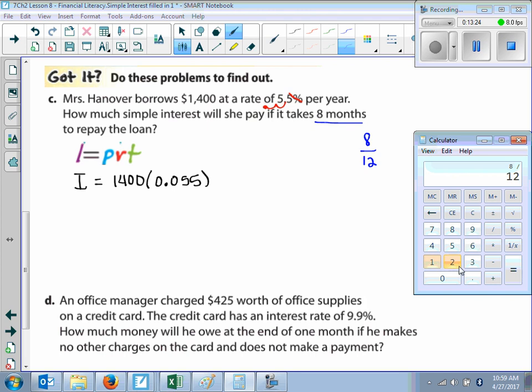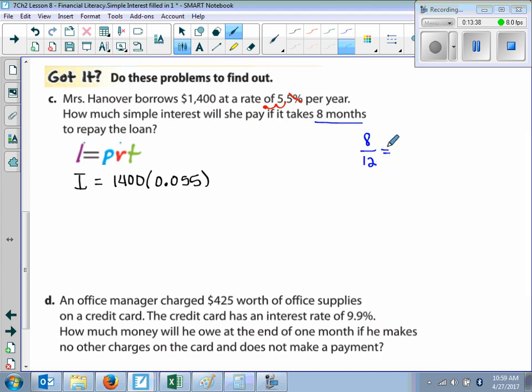So when you do that, you guys, look at this. 8 divided by 12. That gives us a repeating decimal. So once again, we want to keep it as a fraction when we put it into our equation. So I'm going to go ahead and simplify this, because 8/12, can I divide both numerator and the denominator? Yeah. By 4, right? So that's going to give me 2/3. Very good. So now I'm going to keep that 2/3 as a fraction, and I'm going to put that into our equation. So now it's just like multiplying fractions. And remember, you multiply fractions straight across, right?